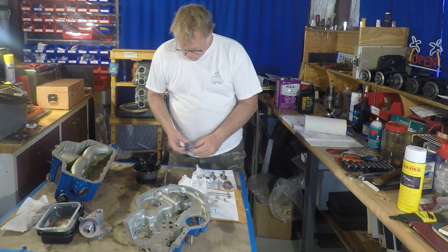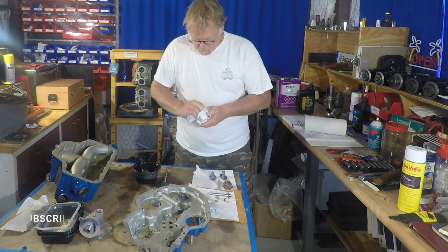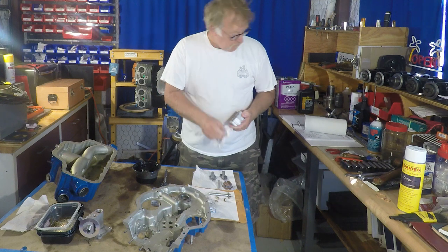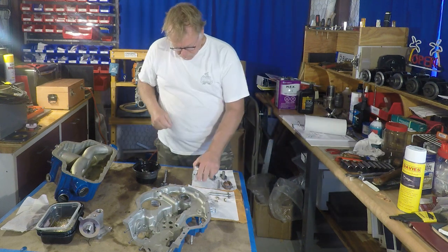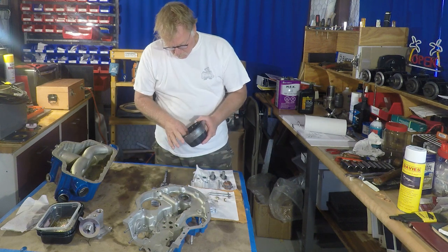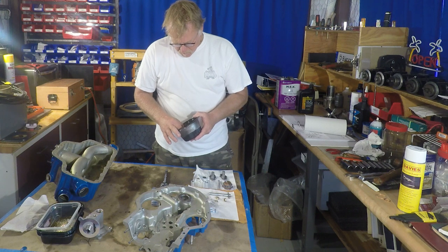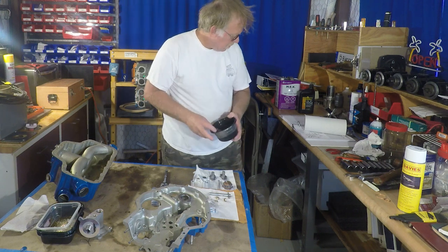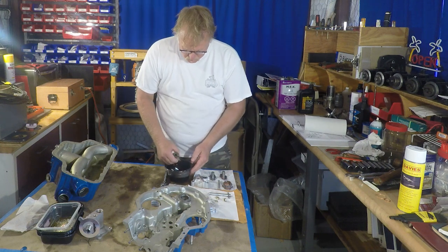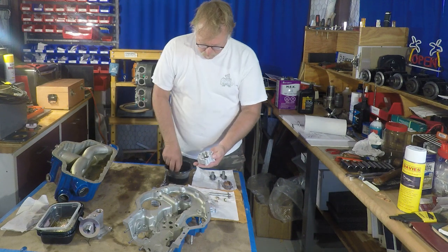Now these parts are all brand new. This is actually a Superior oil pump kit. So if you're overhauling an engine, instead of buying the individual piece parts, you can just get a service kit from Superior. It has the two gears, has the shaft, and it has the housing. The cool thing is it's a late model type housing that doesn't have any kind of AD notes against it or anything like that, so that works out real well that way.